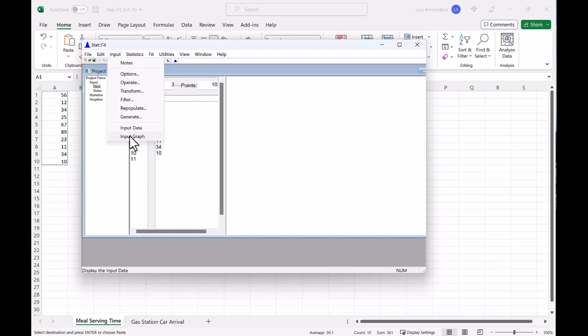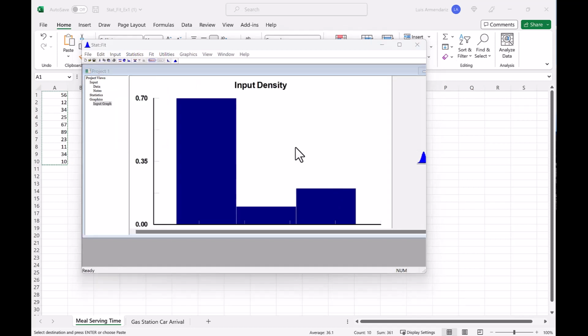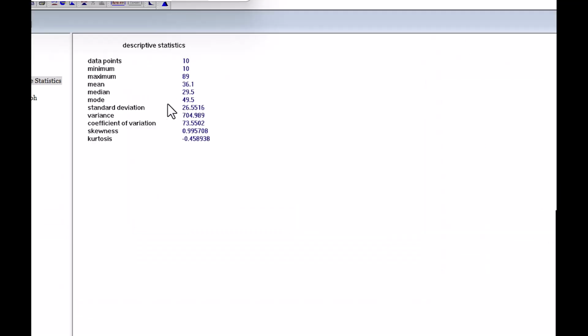So after putting my data in the input chart, in this case this is not a normal distribution, it doesn't have the bell shape, right? It's also not a uniform distribution. The next step is really to go see the descriptive statistics parameters for my information. Here, the statistics is giving the data points. From here, I can derive the minimum and max. Here, I can derive the coefficient of variation, which is huge, as you can see.